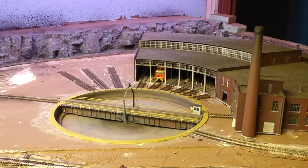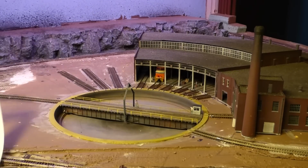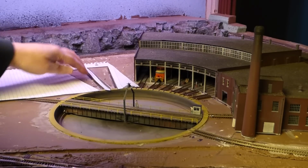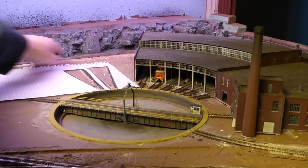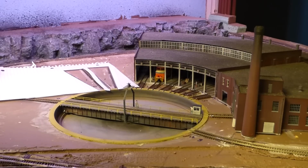coming up with the dimensions to cut this, because everything's at an angle, and I just thought it would be good to start with that. What I have is a piece of notebook paper here, and all I did was tape the notebook paper right over the tracks like this. Match this up to what I've got going on here like that.